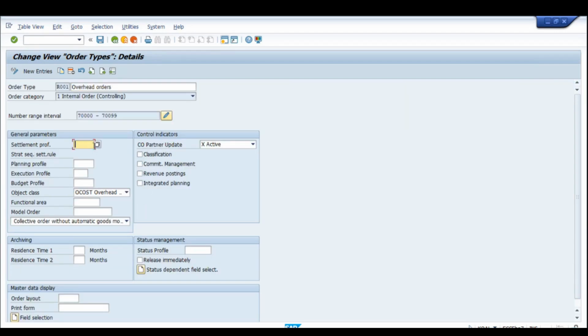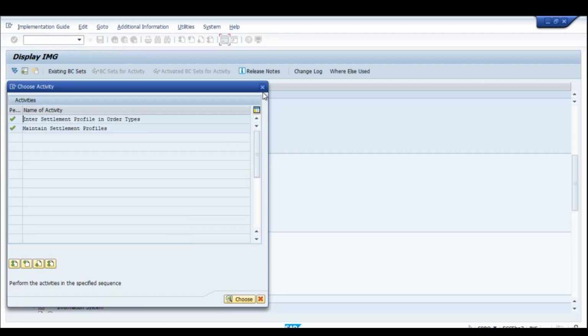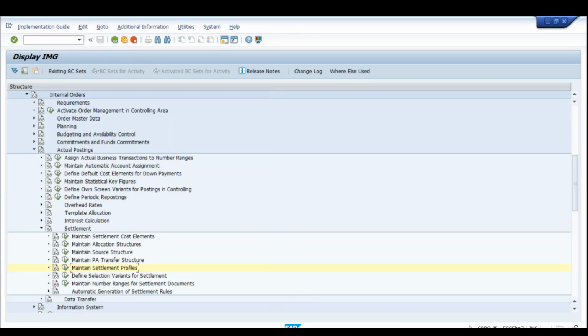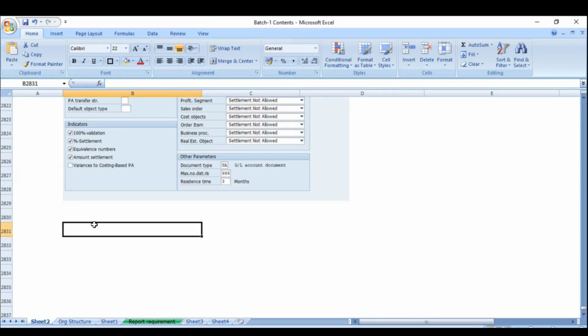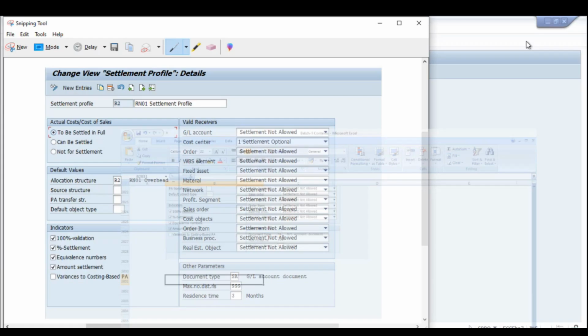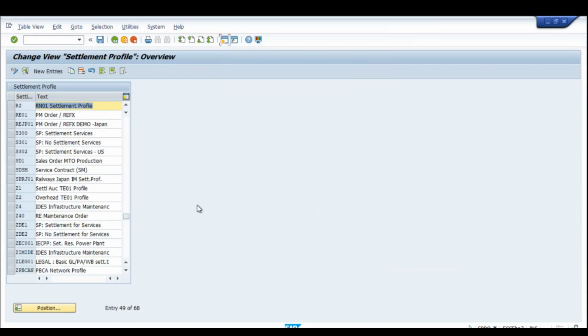You see, settlement profile is R2. So done. This is done. Now what we want to do. So settlement profile we have done, and then we have assigned this profile to the order type.